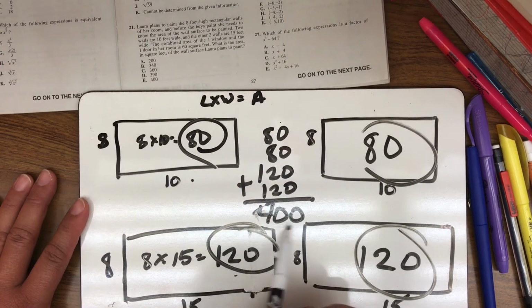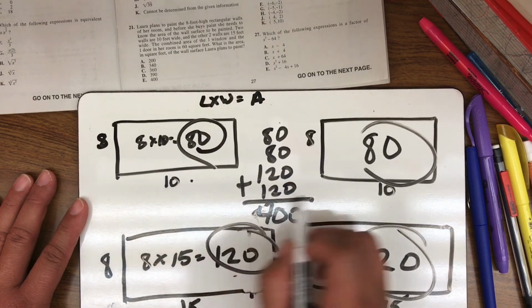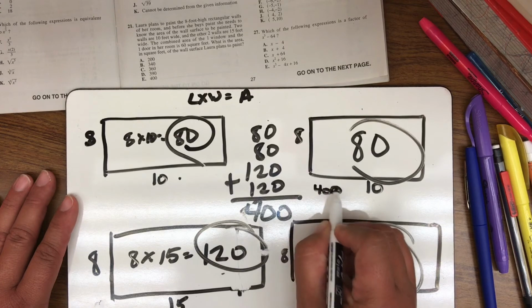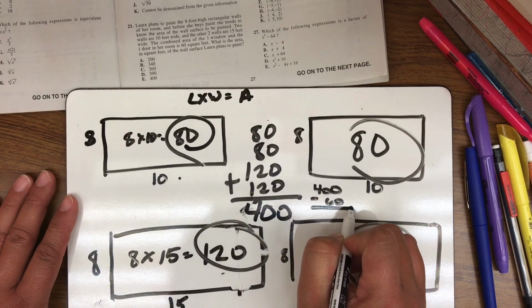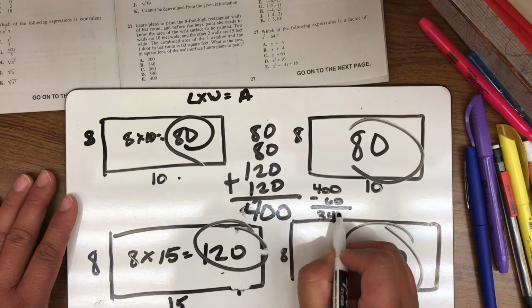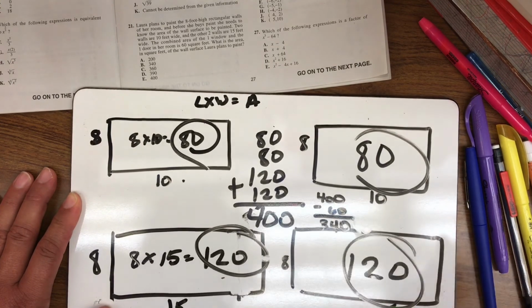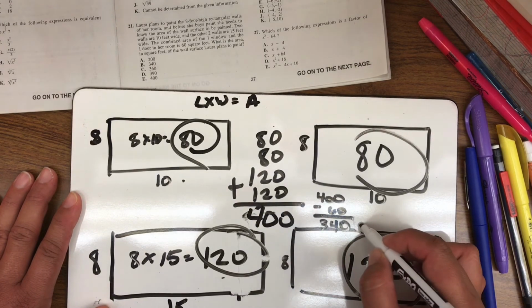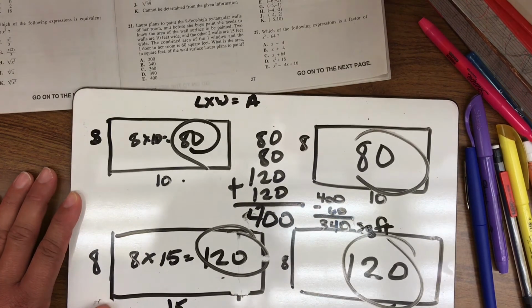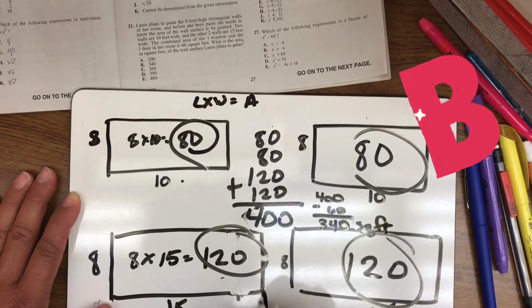So we have to take out the window and the door, which they told us here is 60 square feet. So that 400 minus the 60 is going to give me 340 square feet. That's what we're going to have. And so if you look at our answer choices, B is going to be our best answer.